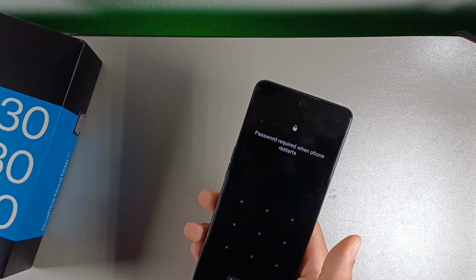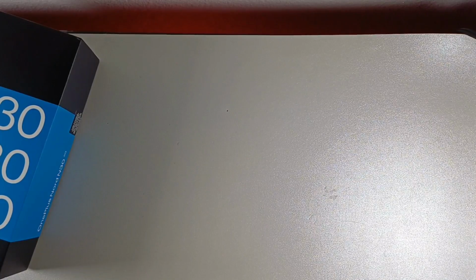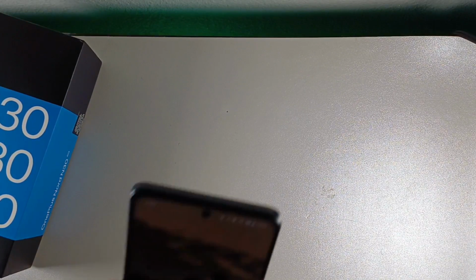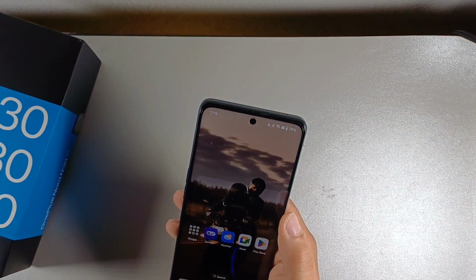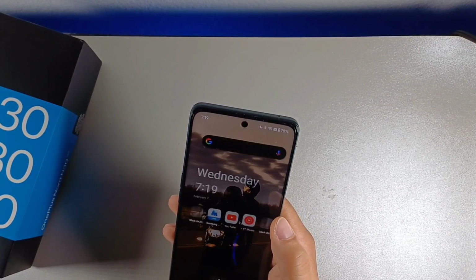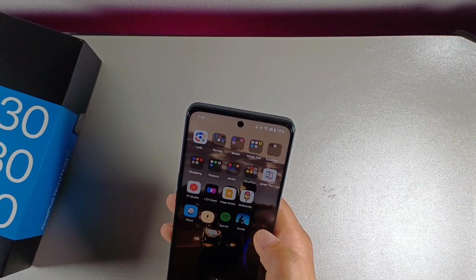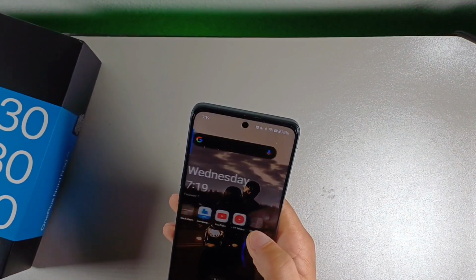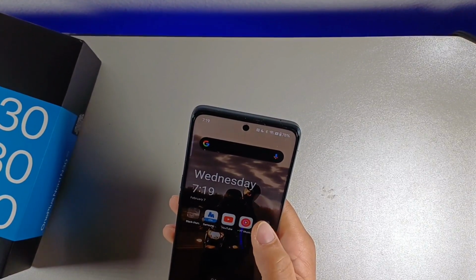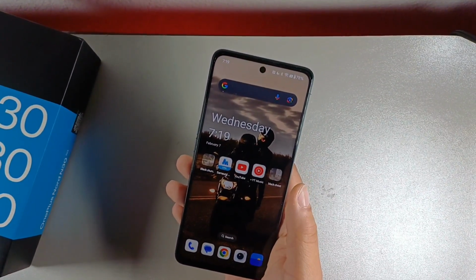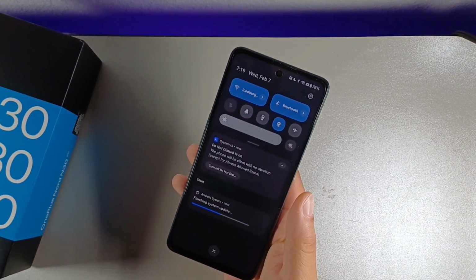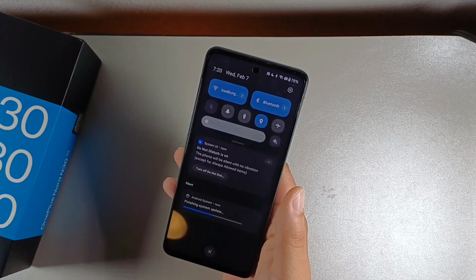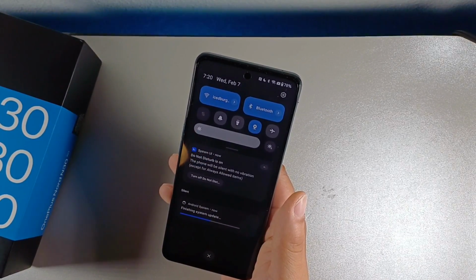And so the phone is already reset. So I want to go ahead and take a look at it for the first time and go through some of the features that I do like on here. So this thing does feature a gaming mode, as you can see. It does give you some really nice tailored widgets on the display as well. The phone does feel liquid smooth, I can't front, but it's still loading up right now. So let me just wait for it to settle in. You can see it's doing the update right now as we speak, so there might be a little bit of hesitation when I'm browsing through apps and stuff like that right now.